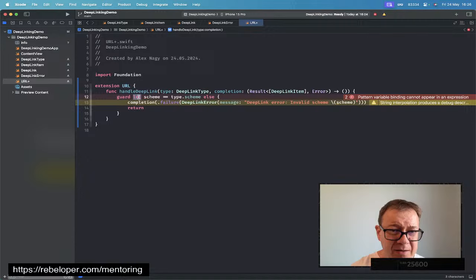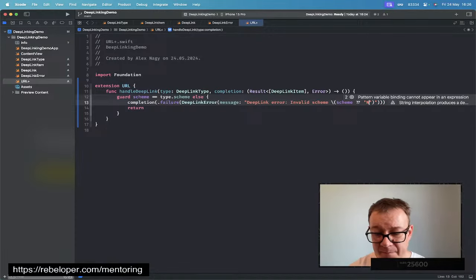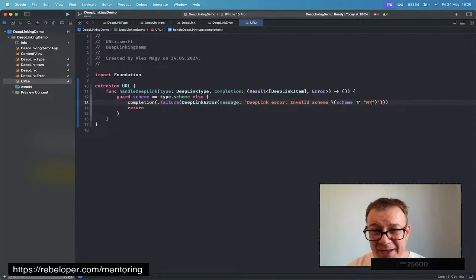Oh, not guard let, guard scheme. Yeah, this scheme on the URL. Sorry, it's not let, just scheme. And then we can just access the scheme. And if there is none, then we are going to say not available. There we go. If I could just type it out correctly. Oh my goodness. Not available.